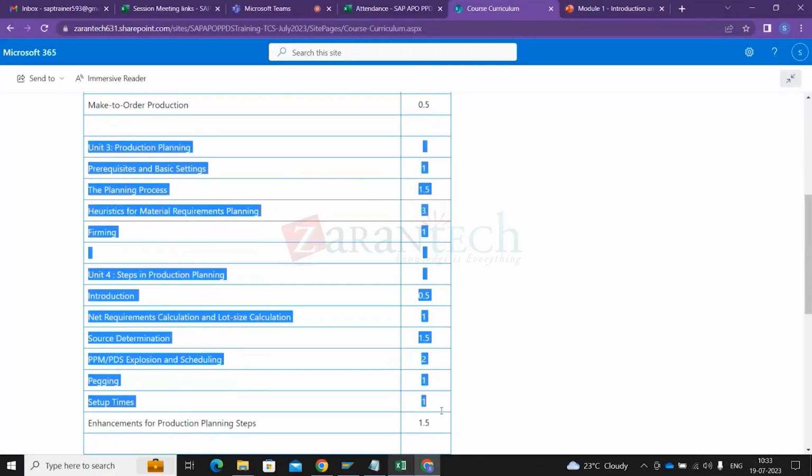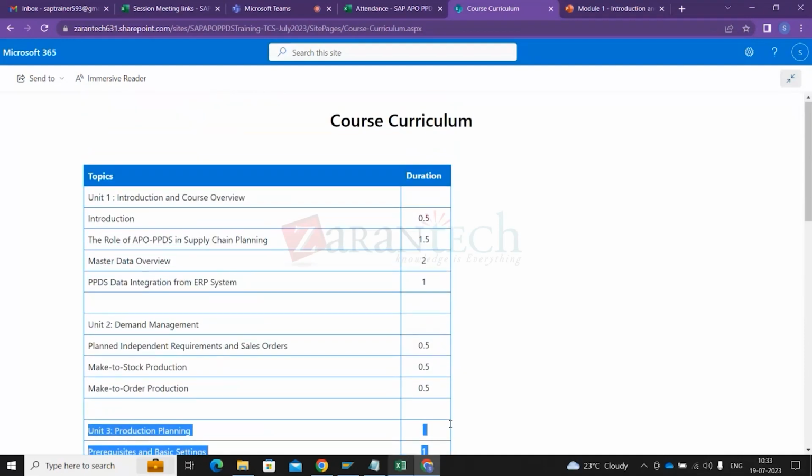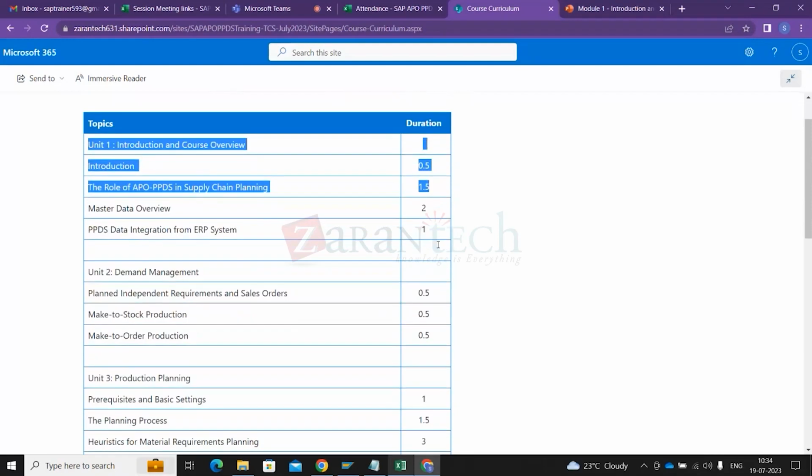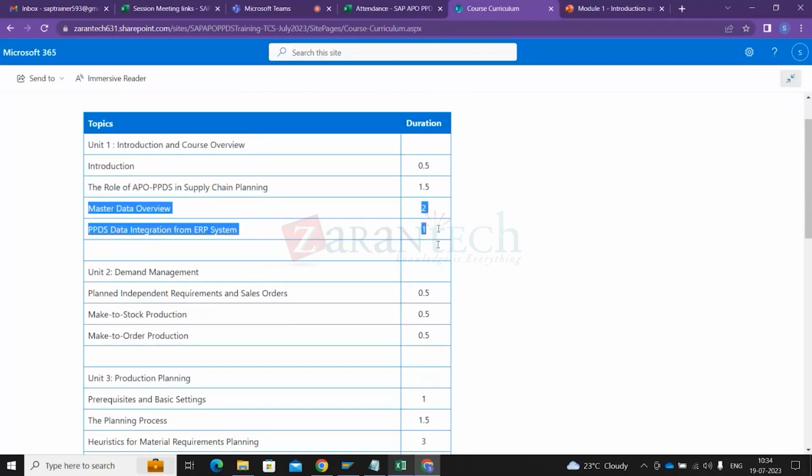See, units 3 and 4 are totally dedicated to that. The things that I'm talking about are just the introduction yet. It would get more and more interesting. It may be less interesting in the beginning for the next sessions also because we would be setting up master data. Usually master data we don't do; this is not a manual thing to be done by a consultant. Usually master data is already there or business users are setting it up. But my take is that you get involved in setting up master data yourself at least once, then you can effectively communicate to business users.